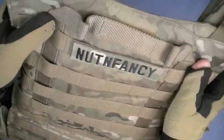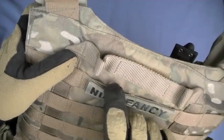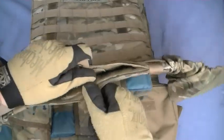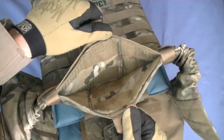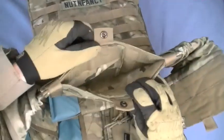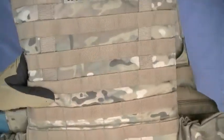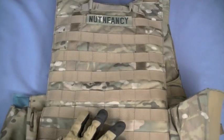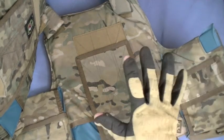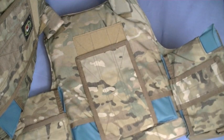One thing lacking on the rear of the vest is a strip of attachment Velcro. I had to hand-sew this one on — not a huge deal, but it should have it, for name tapes, morale patches, whatever. This is where you adjust the circumference of the TAG plate carrier, and it may have a secondary function — possibly accommodating an additional soft armor plate. In my estimation the TAG plate carrier has enough room in those armor pockets to accommodate it. By definition, the ESAPI configuration uses a hard ceramic plate backed by a soft armor plate as well, and the pockets are big enough to accommodate that.